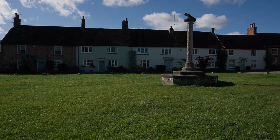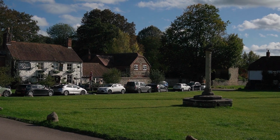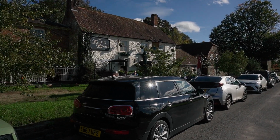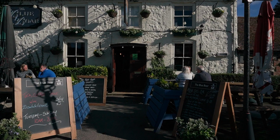It's amazing that it still looks like it did in the 1970s, and because of the way the village is laid out, there's only a few places where the idyllic square is spoiled by some modern cars parked in the street. I'd be no good in the actual TARDIS because I've just had to squeeze my way through the doors of that pub. This backpack is a little bit unwieldy, but this pub itself was featured in The Demons.